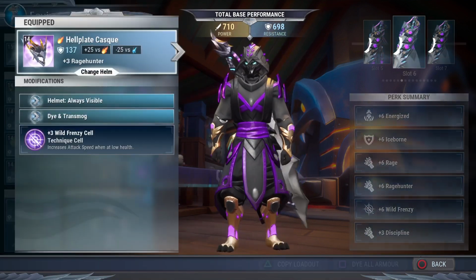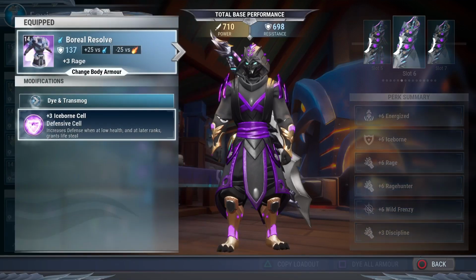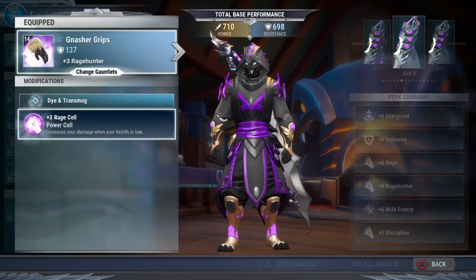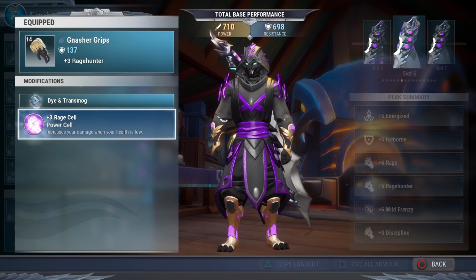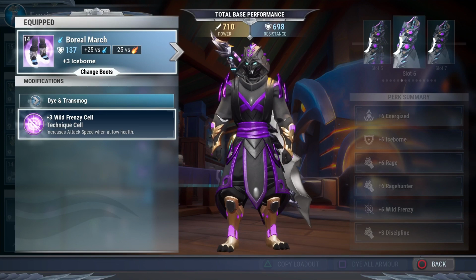And for the head, it's Helion's head, and it has a Rage Hunter, and you're going to put a Wild Frenzy cell. Then for Boreas's chest, that has a Rage, and you're going to put another Iceborne cell. And then that's Snatcher's hands, that has a Rage Hunter, and we're going to put a Rage cell in there. And then Boreas's feet has Iceborne, and we're going to put a Wild Frenzy.